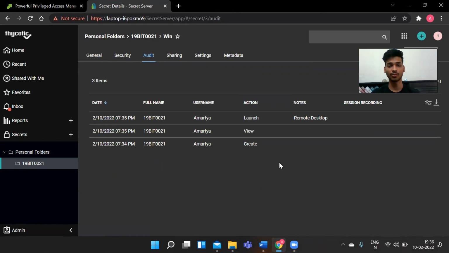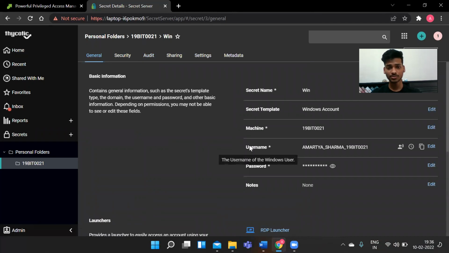As I can check, it says that the secret was created at this period of time, and I viewed it, and after that I launched it, and all the necessary actions that I go on with the Secret Server are being captured and stored here. So I can give you a demo as such. I will go back to the general settings and I would be keying the password.